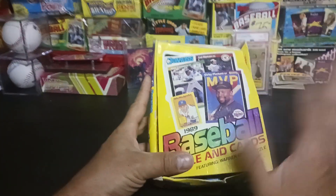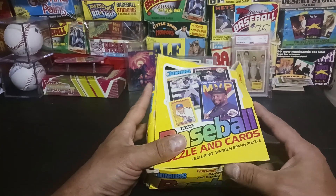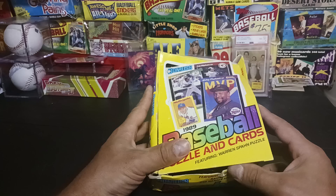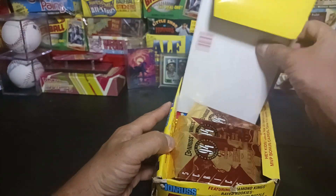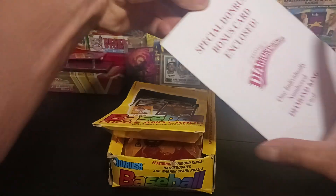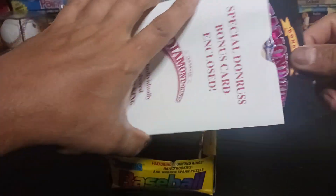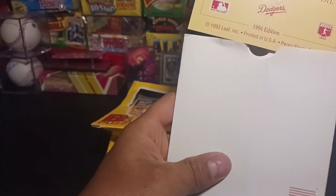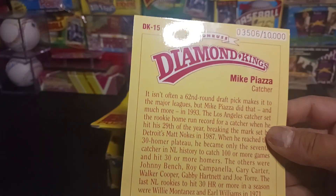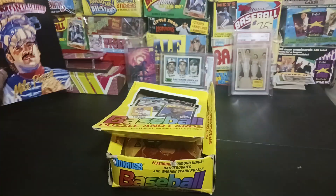Best deal, best day of the show. This guy at the far corner had a bunch of stuff and I was asking how much — we'll go over that later. I didn't even see this: a special Don Russ enclosed card, individually numbered. I don't know if this has ever been out of the paper. And my Piazza — this was just part of the throw-in. 30 out of 10,000. Nice Diamond Kings card.